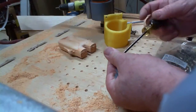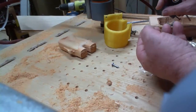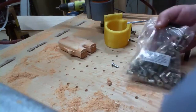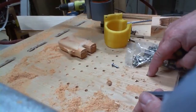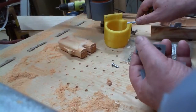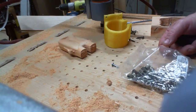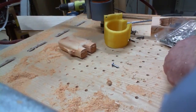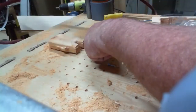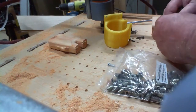Right now I'm using these sheet metal screws to clamp them down into the holes. And the sheet rock screws are for the pin retention part. But I bought a bunch of these threaded inserts, but I've got to go back and line up and recut all these holes in my board to be able to insert all of those. I bought 100. I may not have bought enough. 10, 20. I guess I need to order a couple more bags. I didn't count them. I forgot how many holes there were.